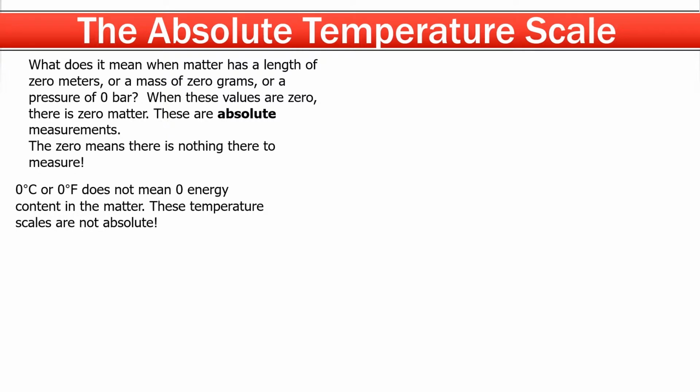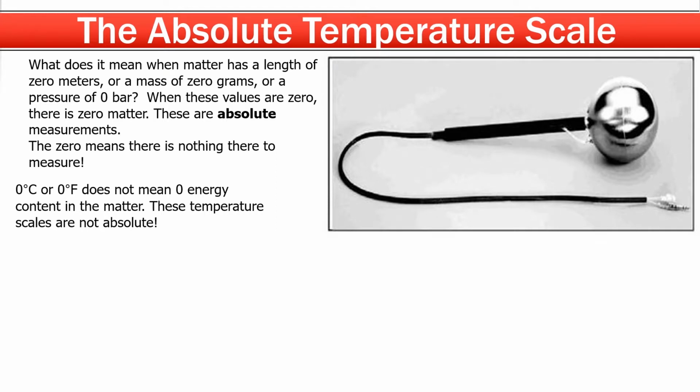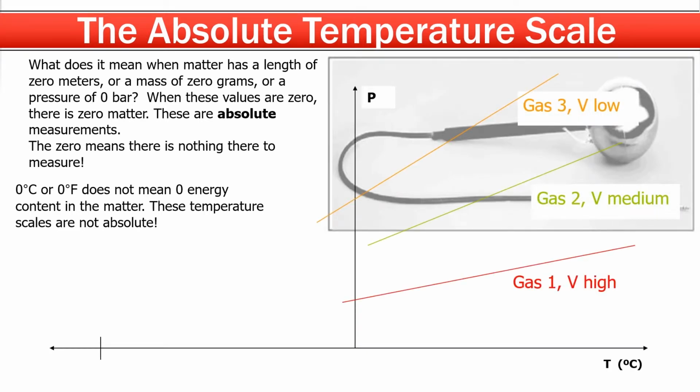A facsimile of this device is to imagine just a small bit of air trapped in a big metal sphere fixed with a pressure gauge and a Celsius thermometer. What was done was to put the sphere in contact with several substances of varying temperatures and read the pressure and temperature of the air in the sphere. We then plot the pressure versus the temperature. We can take and refill the sphere with a different amount or even a different kind of gas, or change the size of the sphere and redo the measurements.